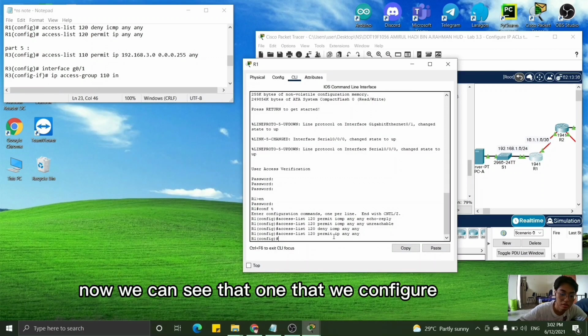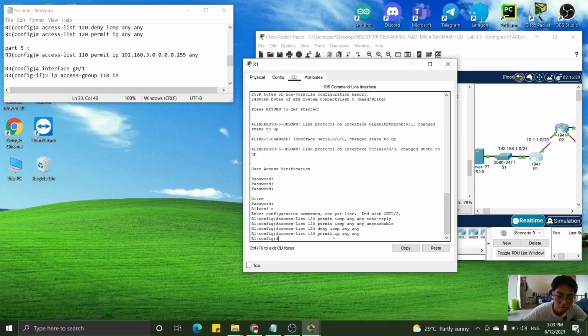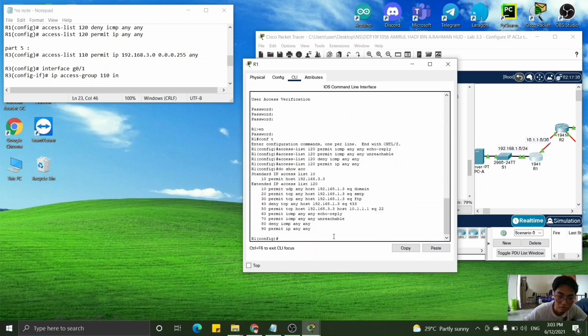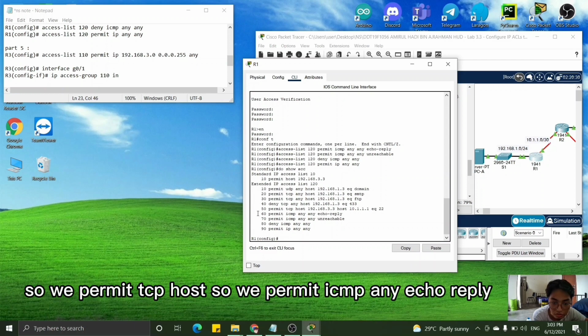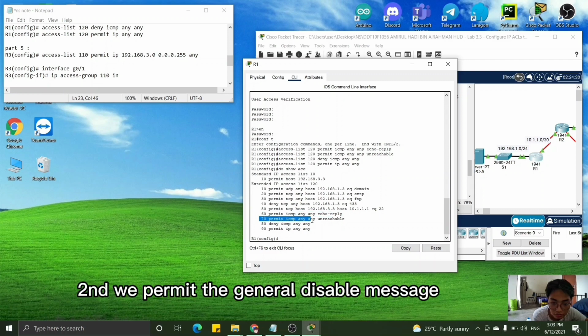Now we can see what we configured. So this is what we configured. So we permit TCP host. So we permit ICMP any echo reply. Second, we permit the unreachable message.